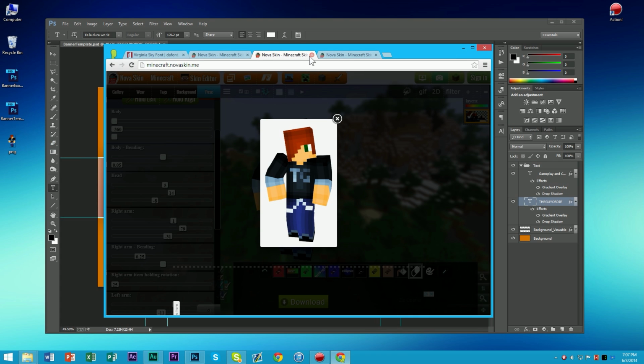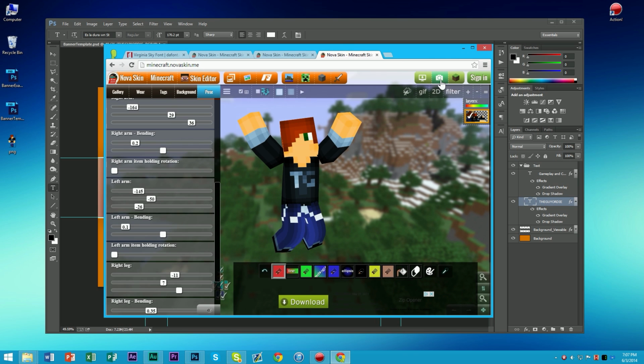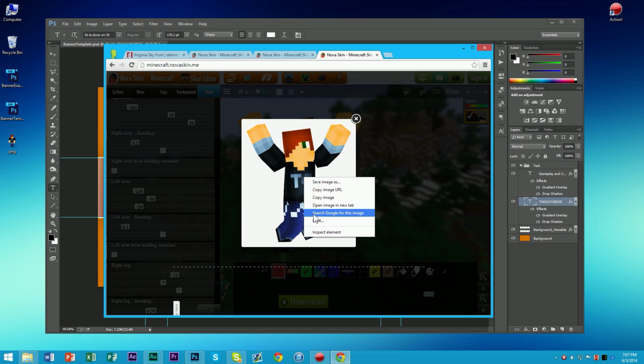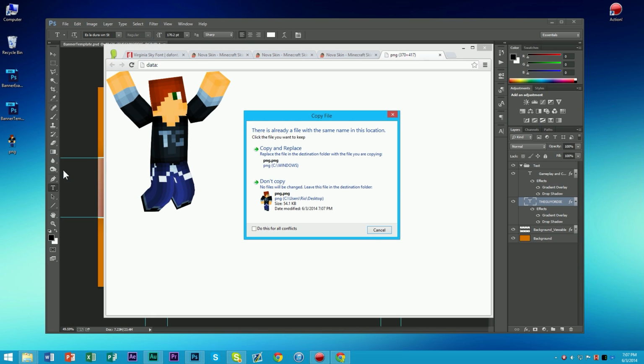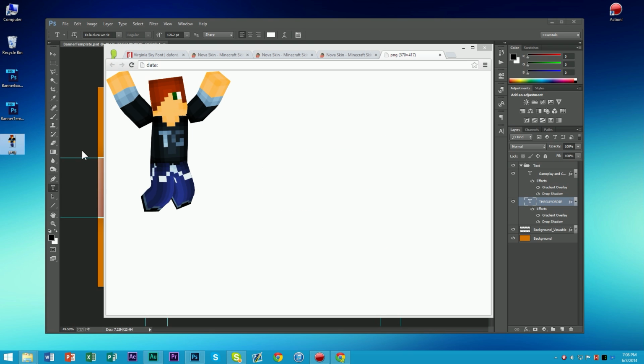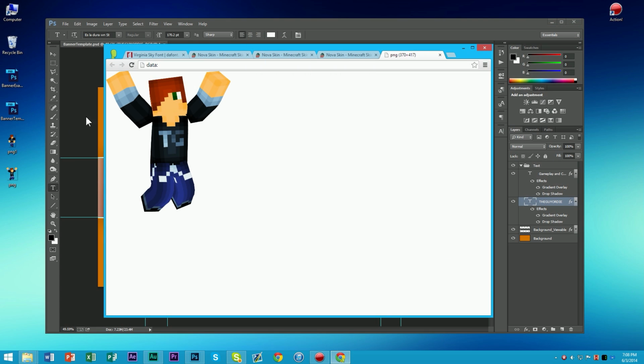I don't know where you want to put it. There's that. Let me go do the other one. So click the camera icon, right click, open image in new tab, go to that new tab, and then put it on your desktop. They will have the same name, so make sure you rename the first one you do to like PNG1 or something. If you want to go full-fledged and name it something like Skin or the Guard Eye Skin or whatever, you can do that as well.